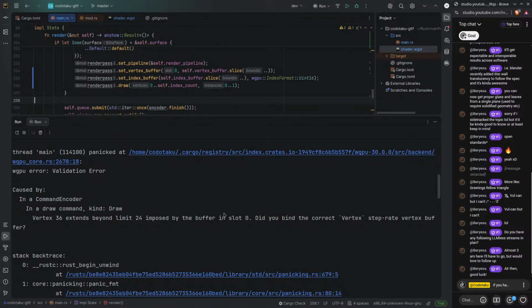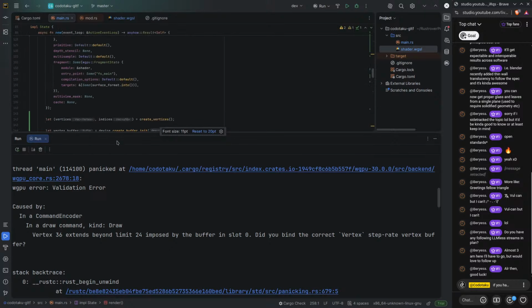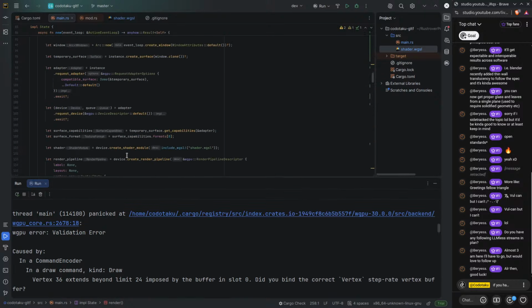Vertex 36 extends beyond limit 24 imposed by the buffer in slot 0. Interesting. Did I miss something there?